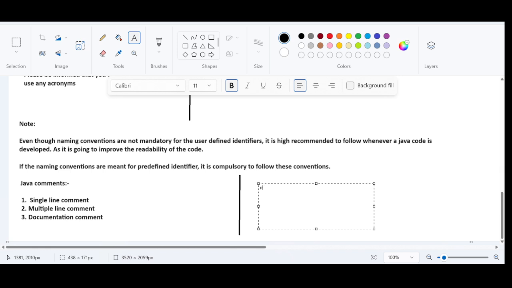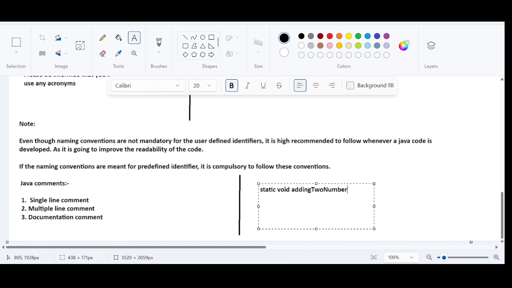So let me say that the method is like this: static void add, or else I can say addingTwoNumbers.